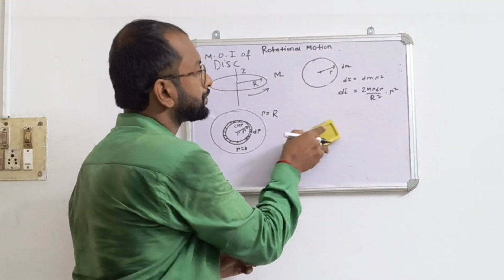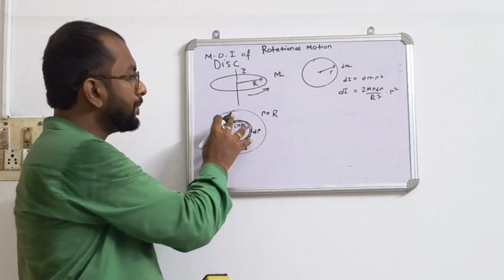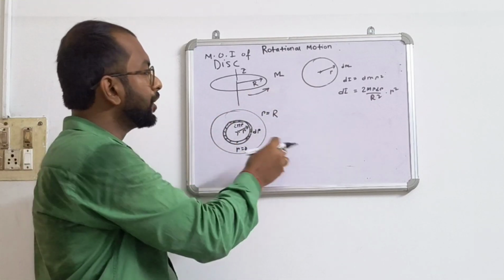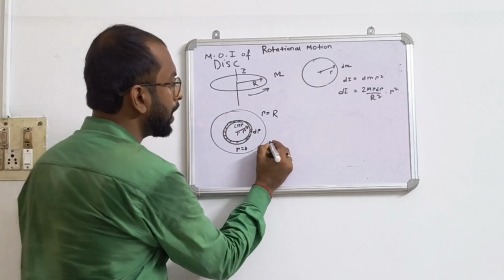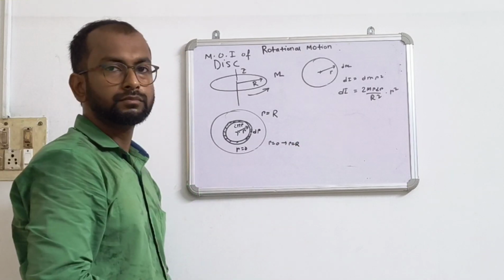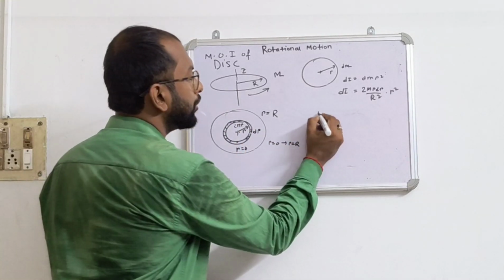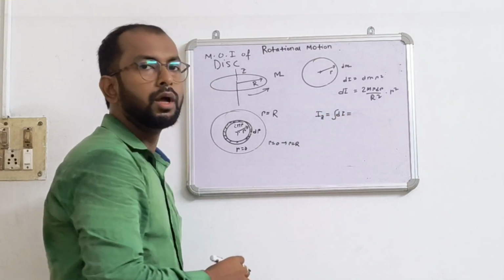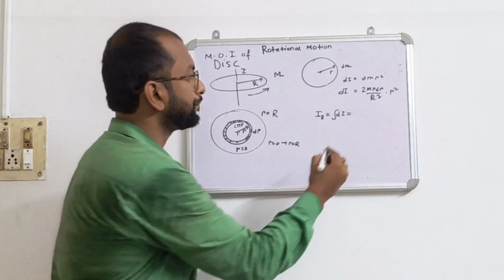Now this disk is constituted of many small rings, so we have to do the summation of the moment of inertia of those small individual rings, starting from r equal to 0 and ending at r equal to capital R. So the extensive way of doing summation is integration. If you want to find the entire moment of inertia, I have to do the summation of all these small moments of inertia, and we will eventually get the moment of inertia of the disk.